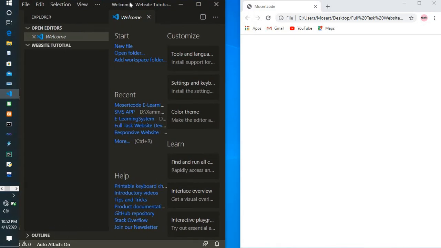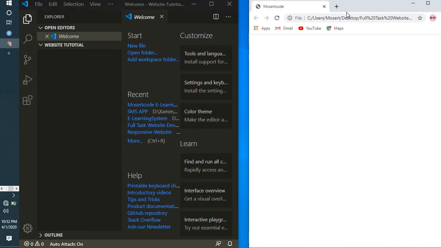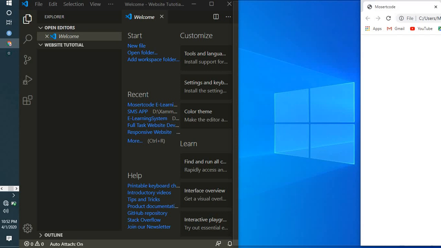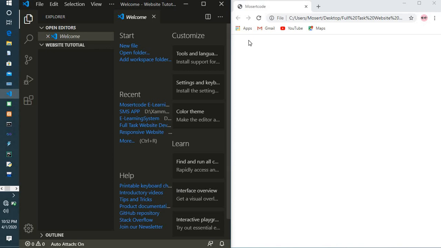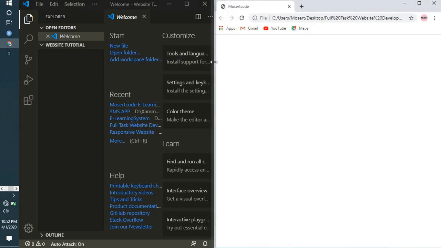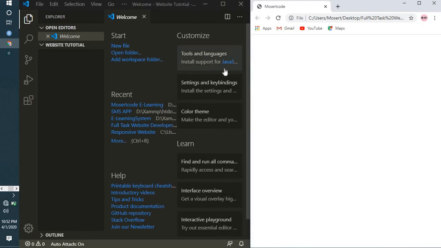So now you shall code from here and you shall see it via here. In this website we view it via Chrome. So we just refresh here.